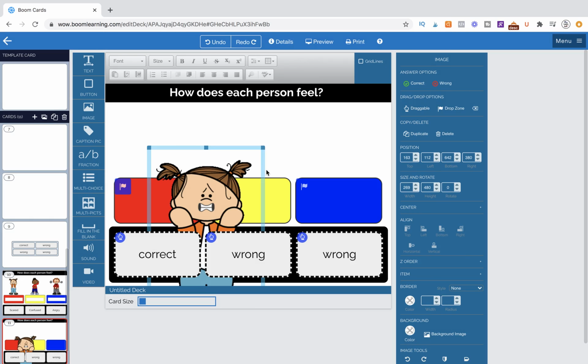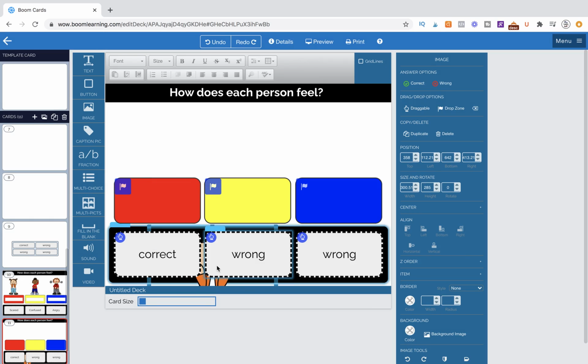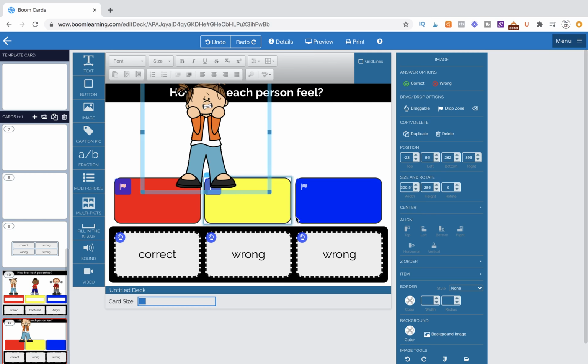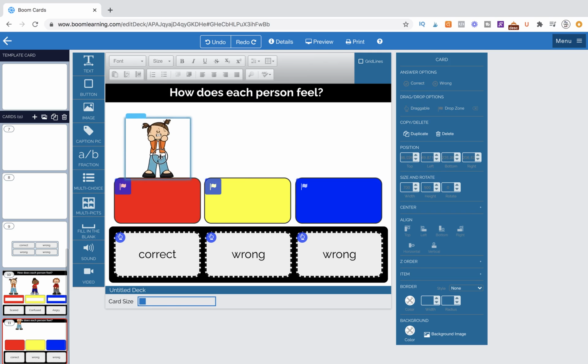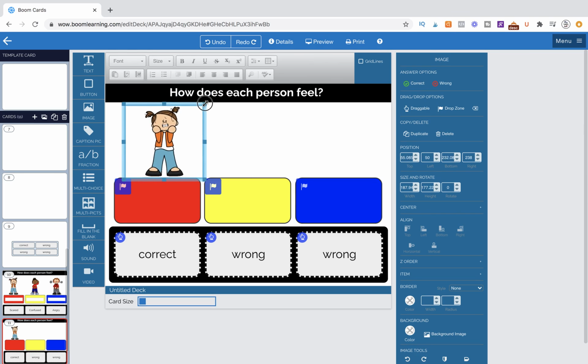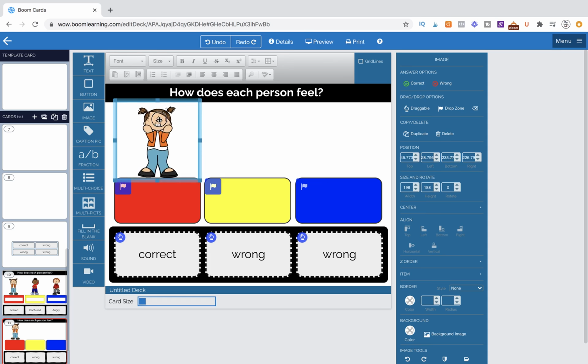I'm going to grab this girl here, and I'm going to size her down. It gets a little complicated because we do have a lot on the page, and that's actually why I prefer to create in Keynote instead of in the workstation, because it just makes it a little bit easier to maneuver around. But this is definitely a great workstation to be working in if this is your option, okay? So here we have the girl.